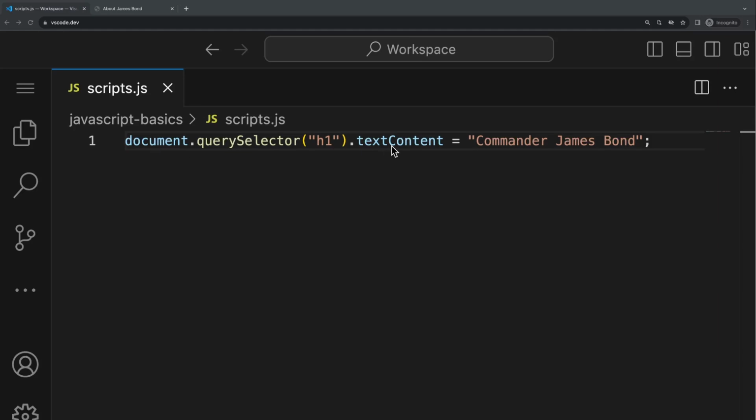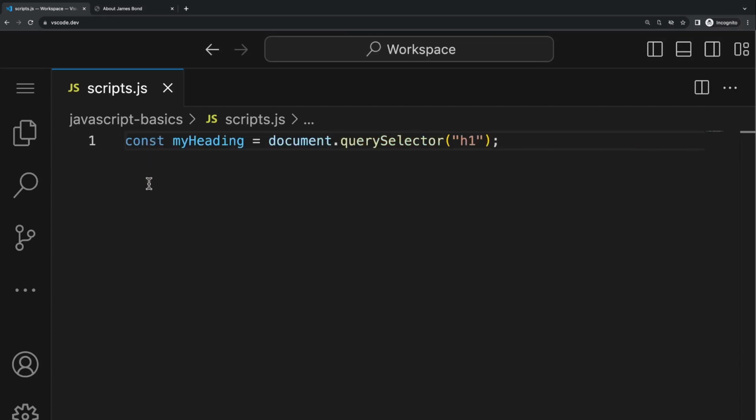Variables, functions, properties, and statements are a core part of every programming language. So let's look into those in a little bit more detail. Let's see about creating a variable of our own. Instead of updating the heading text like this, let's first create a variable. Let's call it myHeading like this.